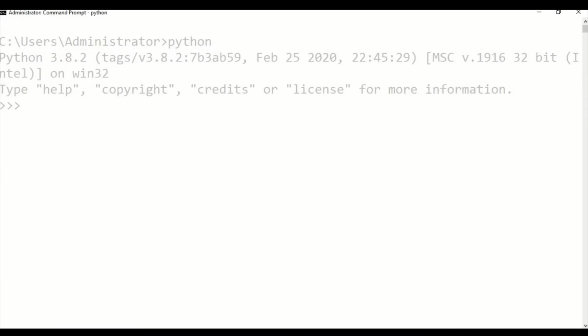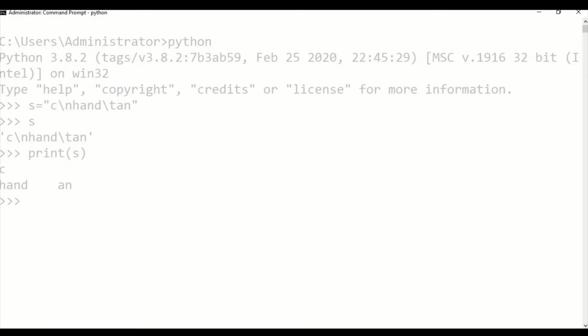If I want to print a string in a particular format, I can use escape sequences. For example, this is my string. Here I am giving a new line character, tab. If I print this, I get the entire thing, but if I use the print statement here, I get it in a particular format.